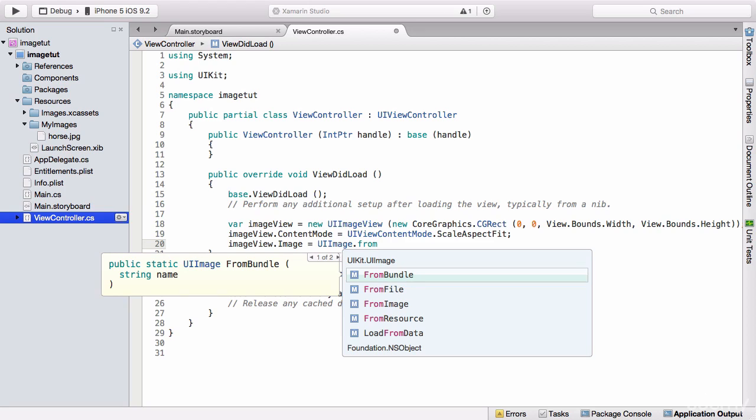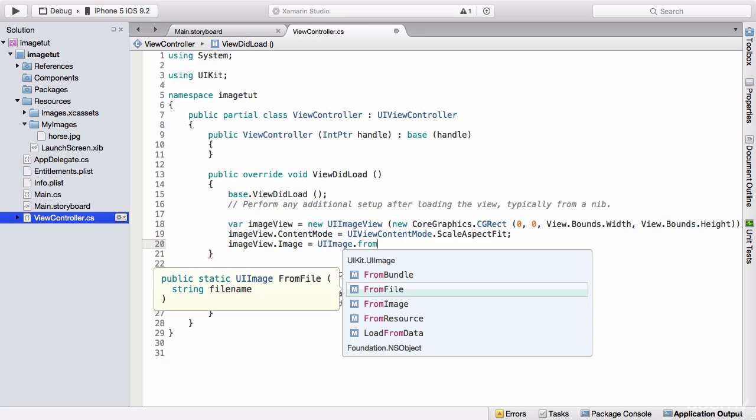The flip side of that is you're using memory to create that cache, so you might run into memory problems if you're using from bundle for lots of individual files.